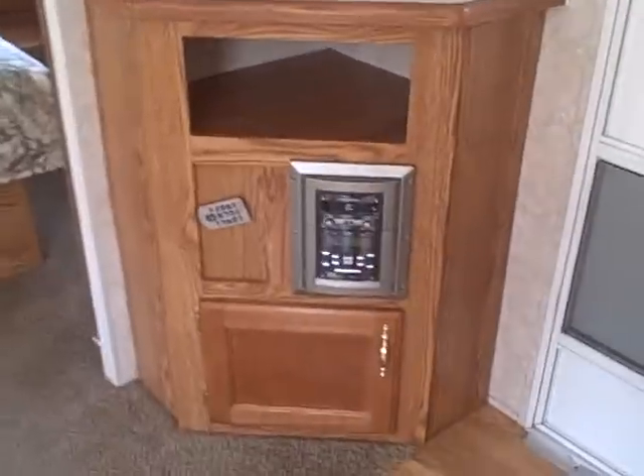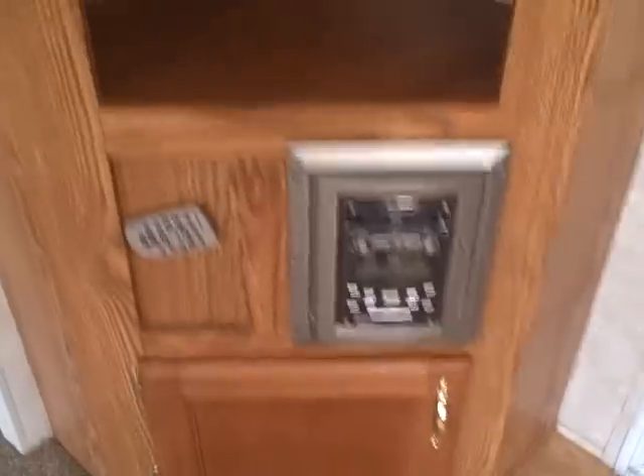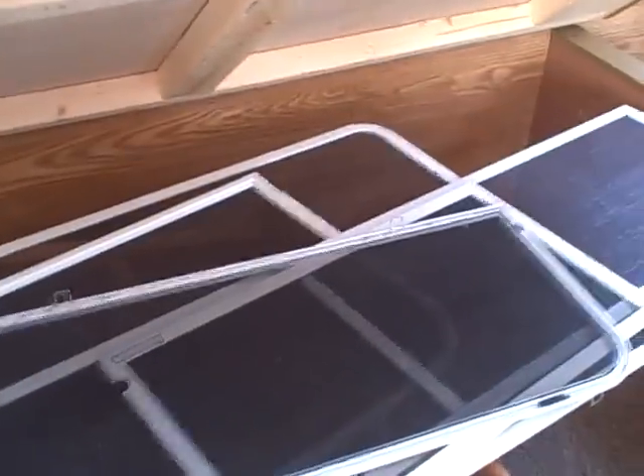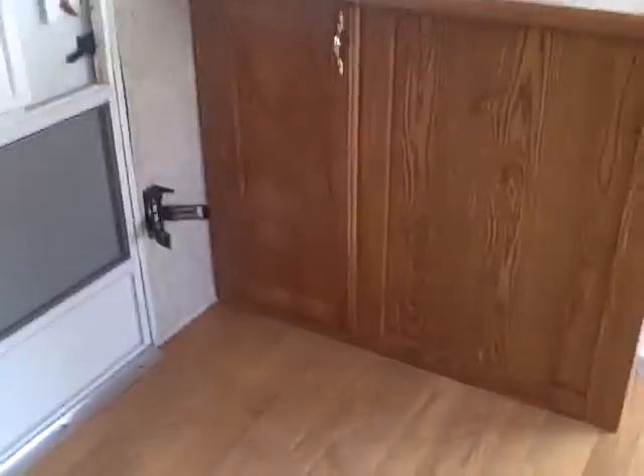The entertainment area is right up here in the corner — it's got a corner entertainment stand with an AM/FM CD player, place for the television, cable jacks, and additional storage for your media, CDs, that sort of thing. Queen-size bed — walk around and look at all that wardrobe — tons of room for your clothes, and they actually build a pretty good cabinet too. These are rototorqued wood cabinets. The storage we saw was underneath the front bed, and if we lift up here, there's additional storage and they've put a couple of bar stools here as well as some window screens. Those bar stools can be taken out and set up to the counter and used as a breakfast bar.